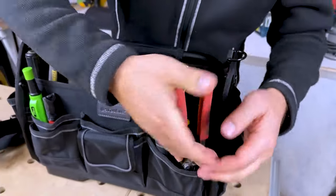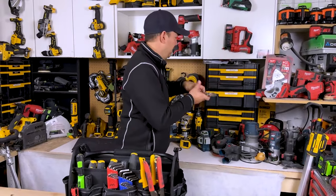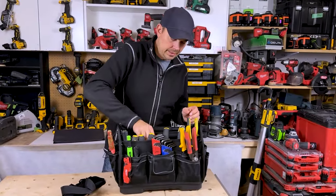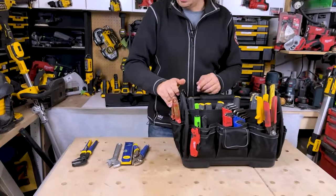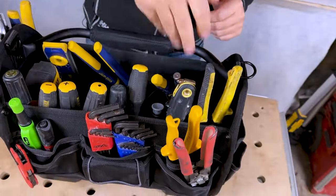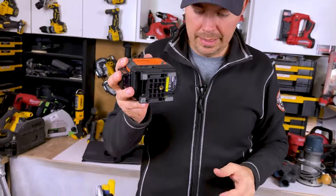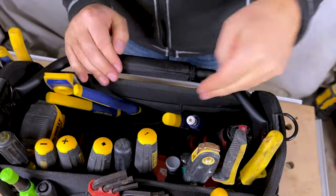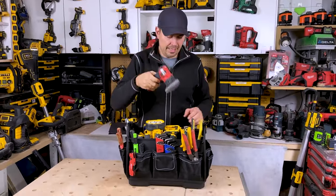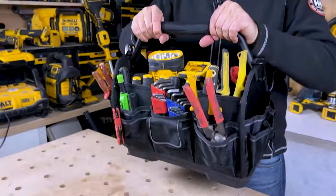Obviously it depends on the tools you have. Let's put some Allen keys in here. Throw a knife on the outside. I've got a lot of tin snips just because they're handy — throw that in there. I've got some stuff on the back. Easily take the drill bit case — that can go in the bottom. I've got some more pliers — let's throw some lineman pliers in there. Crescent wrench, a level, some channel locks, some grips. Now we can throw a Milwaukee Impact in the bottom. Got a laser level — throw that in here. Still lots of room in the bottom. Stick a flashlight in here, a DeWalt multi-tool, a Milwaukee sander. As you can see, we still have lots of space on the other side — I haven't touched anything on this side. Holds up no problem.